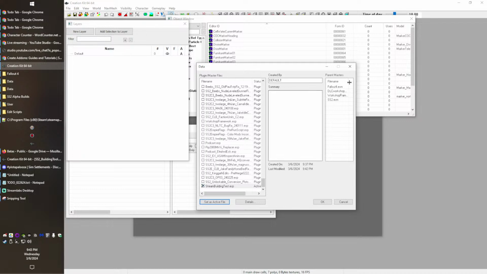Now the nice thing is because we loaded those other ones in xEdit, you can see it added them as parent masters here in the Creation Kit. So these will now load automatically. I don't need to keep going back and manually loading up DLC Workshop 01 or SS2. The same is the case for the next time I load it in FO4Edit. I won't have to keep figuring out which plugins.